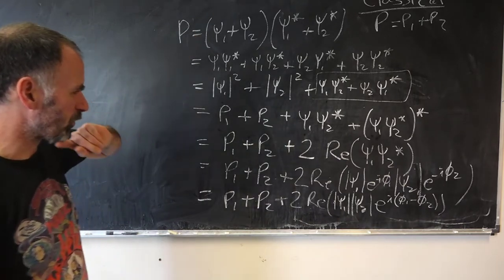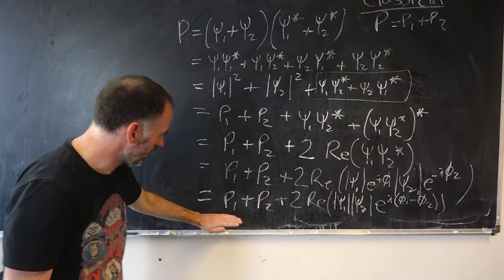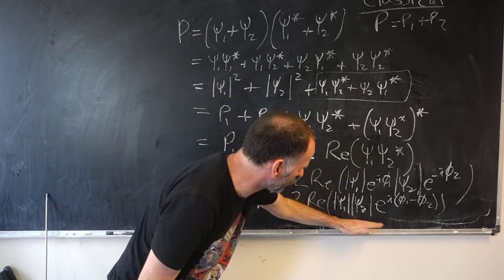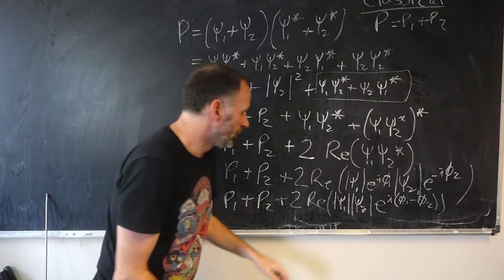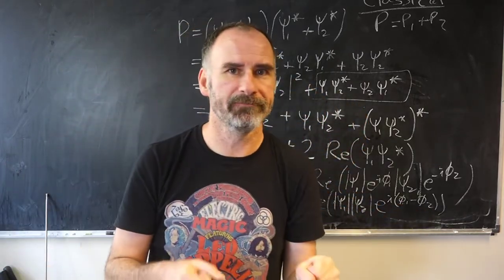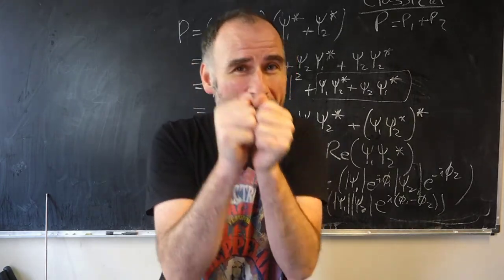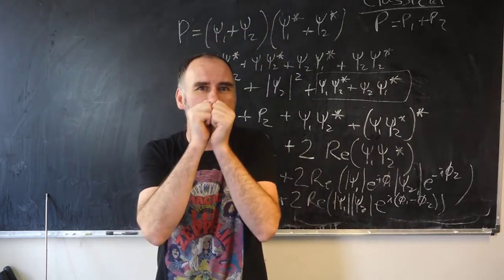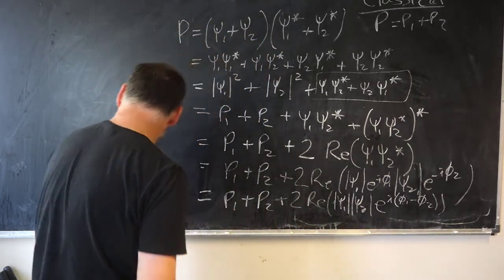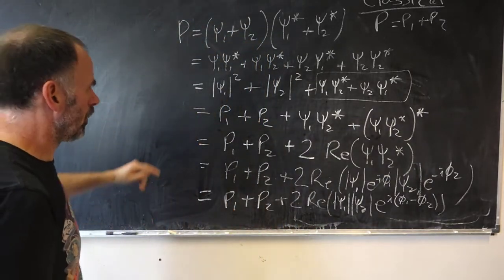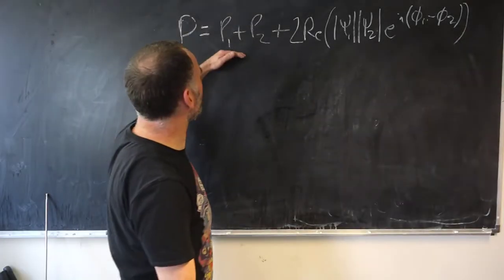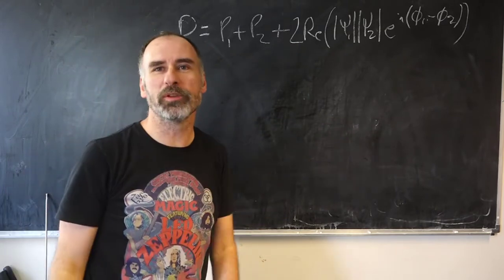I think I'm going to have to move back up to the top of the board again. But we've got the P1 plus P2, those classical probabilities, but then we've got this all-important quantum term. And that's directly related to the phase difference. It's actually not the absolute phases themselves, it's the differences between phases, which is absolutely key in terms of quantum. Okay, so let me write this again at the top. I'll just move that up to the top of the board because we're running out of room at the bottom.